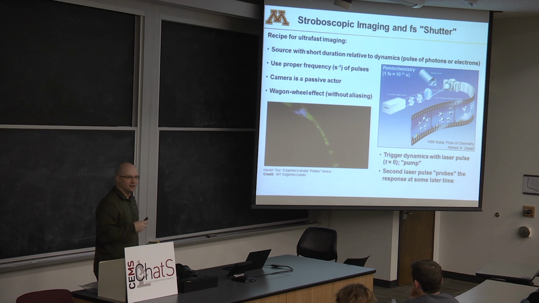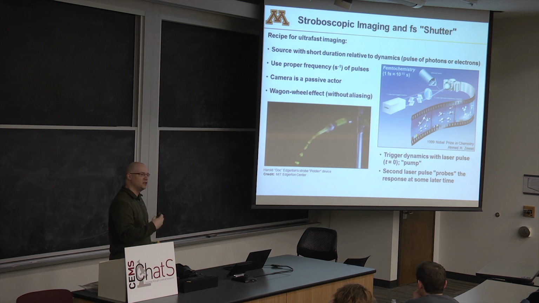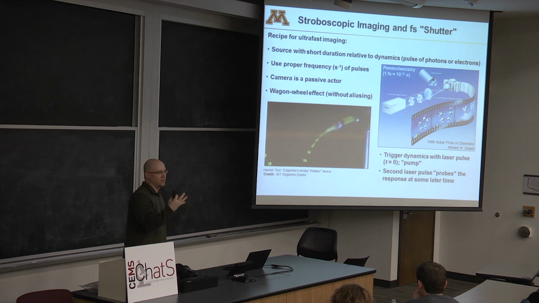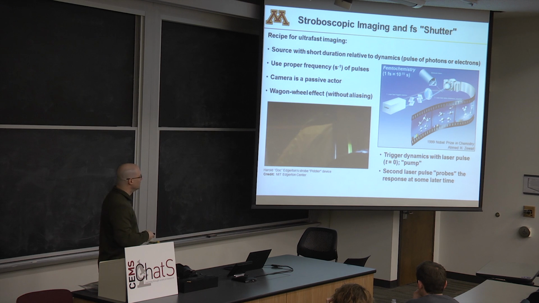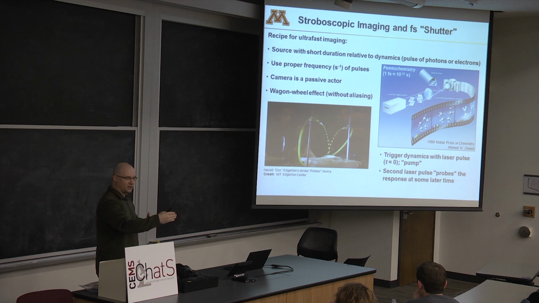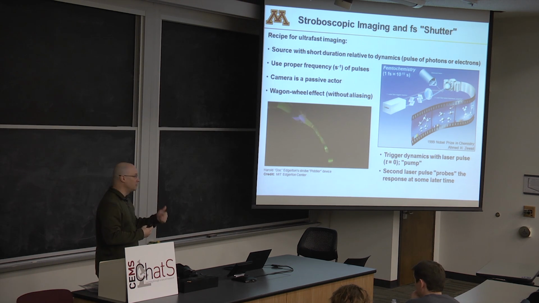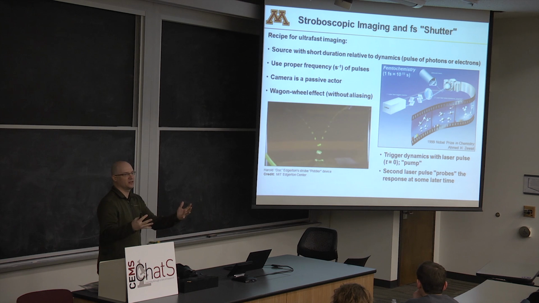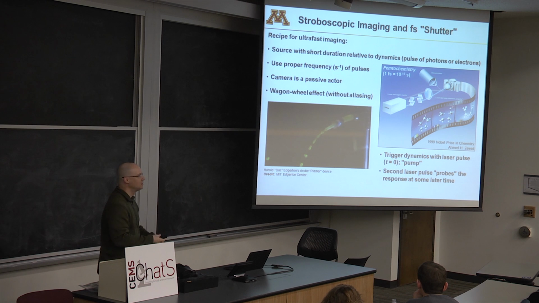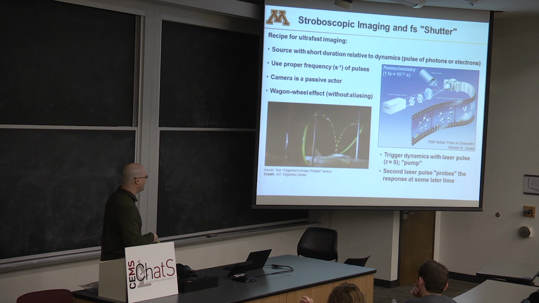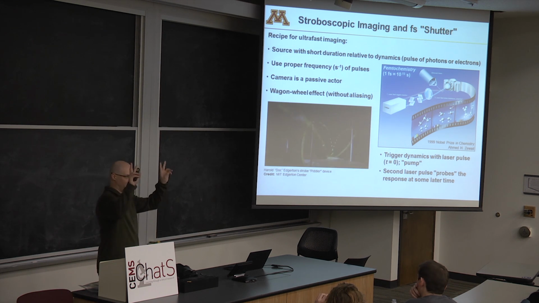You have a very short flash of light. You can time it such that it's sort of together with the time scale of the molecules changing during the reactions, and you can get information in, quote-unquote, real time, okay? So the key here is we want to have a stopwatch, just like we're starting sprinters at a starting line with a starter's pistol, right? We want to have a stopwatch such that we can trigger the process at a time that we dictate. We want to know when things start, so we know when we can start taking pictures. That's the idea. So in this case, the trigger is a laser pulse. You start the molecular reaction, and then there's a second laser pulse that probes, okay, that response, okay?